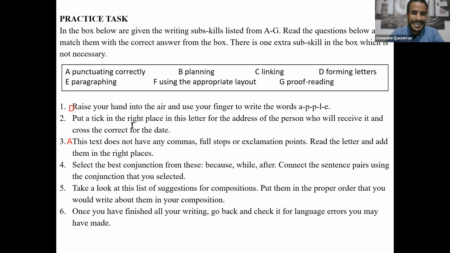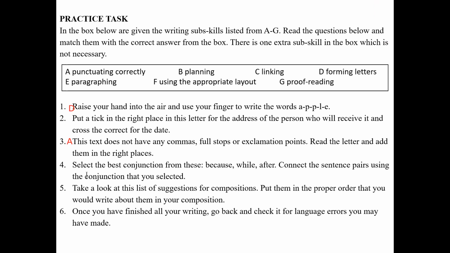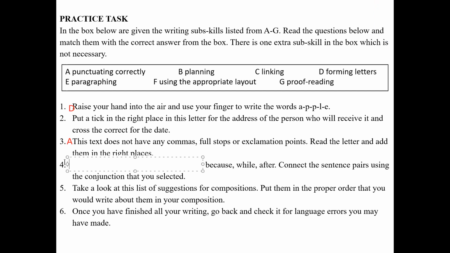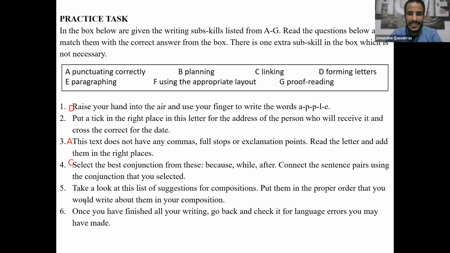Great. Now number 4. Yes, can you read, please? Select the best conjunction from this: because, while, after. Connect the sentence pairs using the conjunction that you selected. I think it's C. You agree? Yes. I also think it's because we have the word connect. Yeah, connect, linking words. Great.